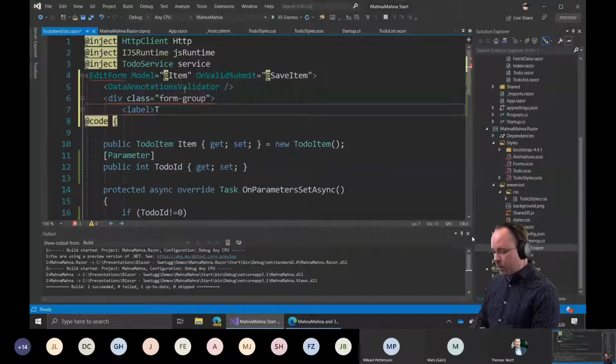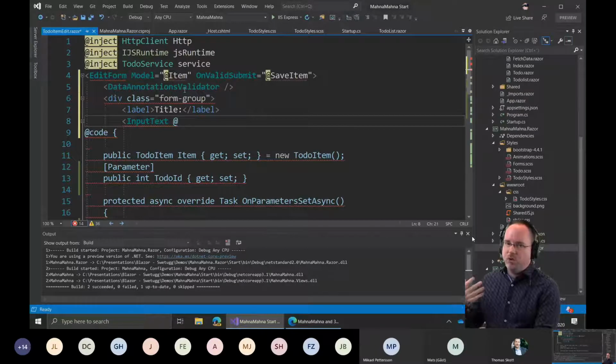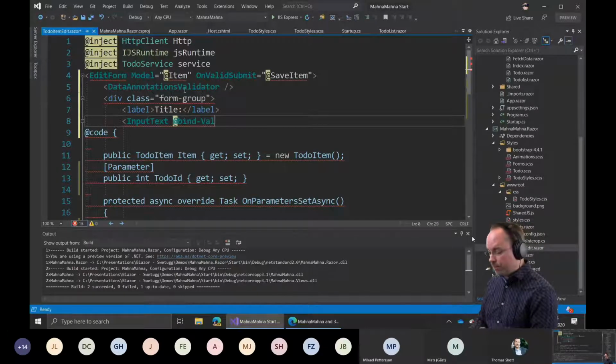We're going to create a class or div. I'm going to create a label. I'm going to say title. I'm going to create an input text. So an input text is the Blazor version of the normal HTML input type text. I'm going to bind the value to the item's title.